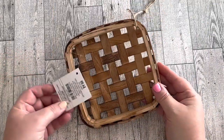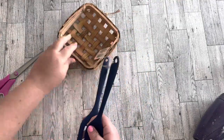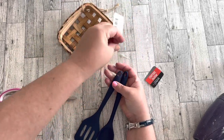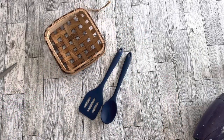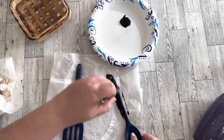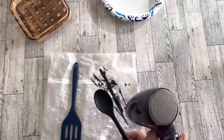For DIY number two, I'm using a little tobacco basket from Hobby Lobby's spring shop — it was 40% off. These cute little utensils are from the Dollar Tree. Hobby Lobby had some too but they were black; Dollar Tree's were navy blue. I remedied that by painting them with black acrylic craft paint and you wouldn't even know they were ever navy blue — it worked out perfect.